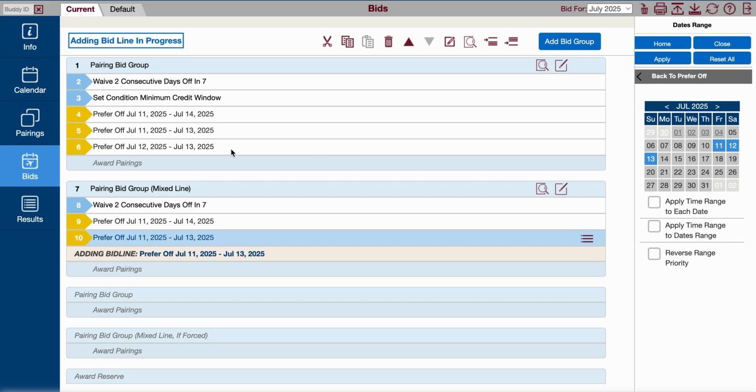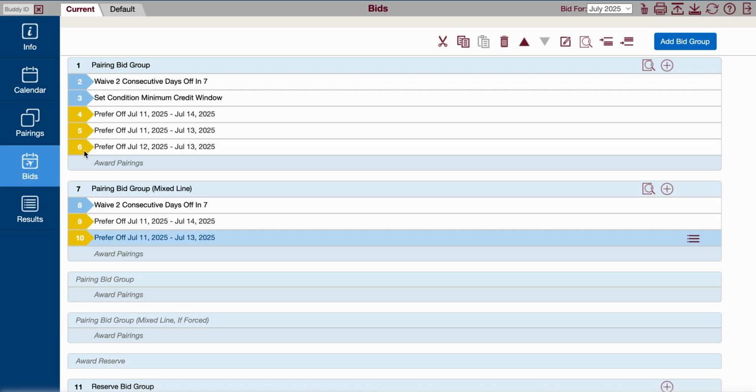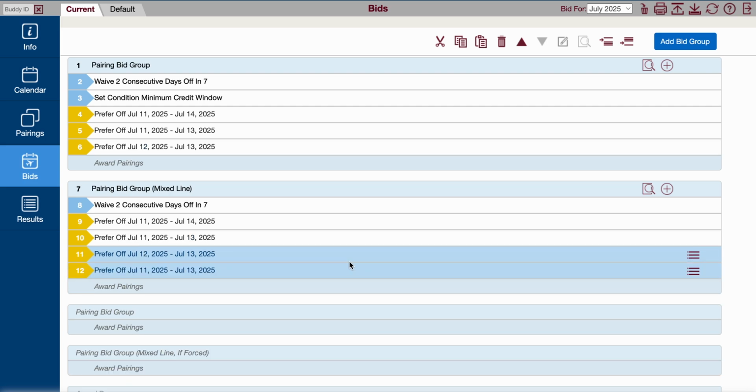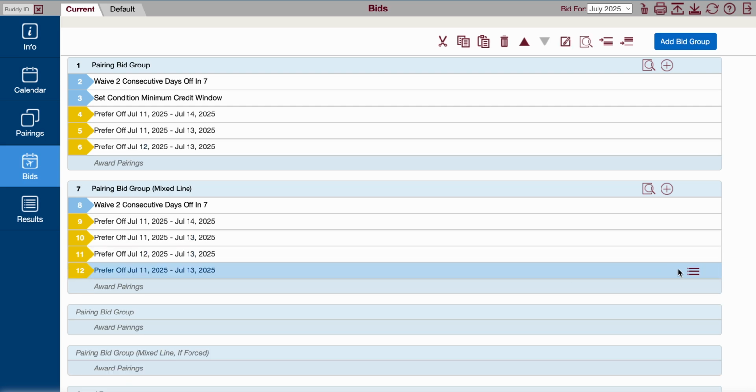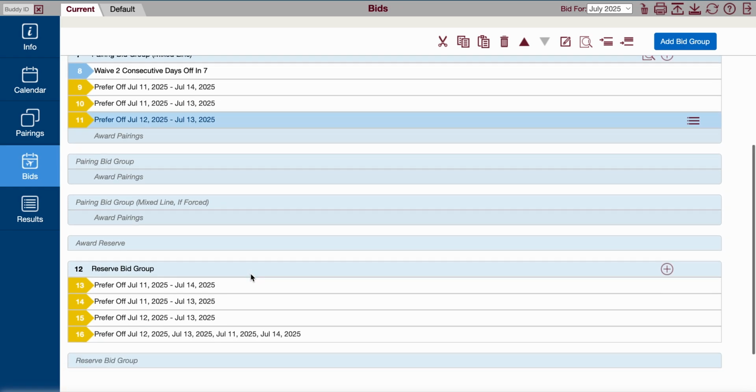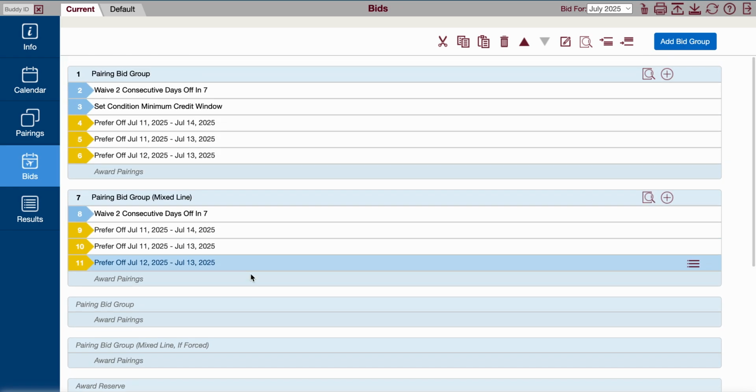Now, just as a quick reminder for those who haven't seen this before, if you want to make it easy and copy an existing line from a previous bid group, I can just click on the number. You see the number in the colored shape here. You can click on that number and then click copy, come down below, and paste. Oh, I didn't mean to grab both of them, but we got 2 there. I'll delete that one extra. But this allows you to copy and paste. So that's just a quick reminder for those who may not realize that that's a possibility.